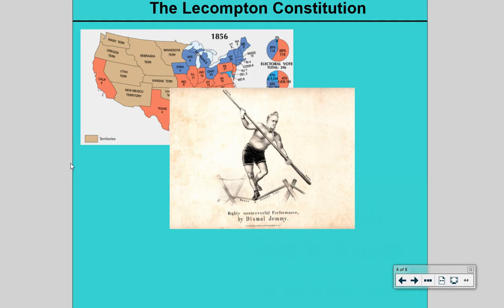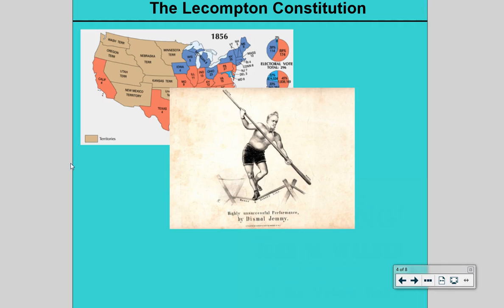Now, people in Congress, in the House, in the Senate knew this, like Stephen Douglas knew this, and he actually fought against the Lecompton Constitution because it went around popular sovereignty and it wasn't fair. That's the way that he really saw it, is that it wasn't a fair vote because of the little trick in there that no matter how you voted, slavery would be preserved in Kansas. So Buchanan actually put all of his weight behind this, and he wanted Congress to accept the Constitution. People usually called him a Northern Democrat, but a Southerner in spirit. He was from Pennsylvania, a Northern Democrat, but he's kind of a Southerner in spirit, and he didn't quite understand the full picture of the slavery issue.